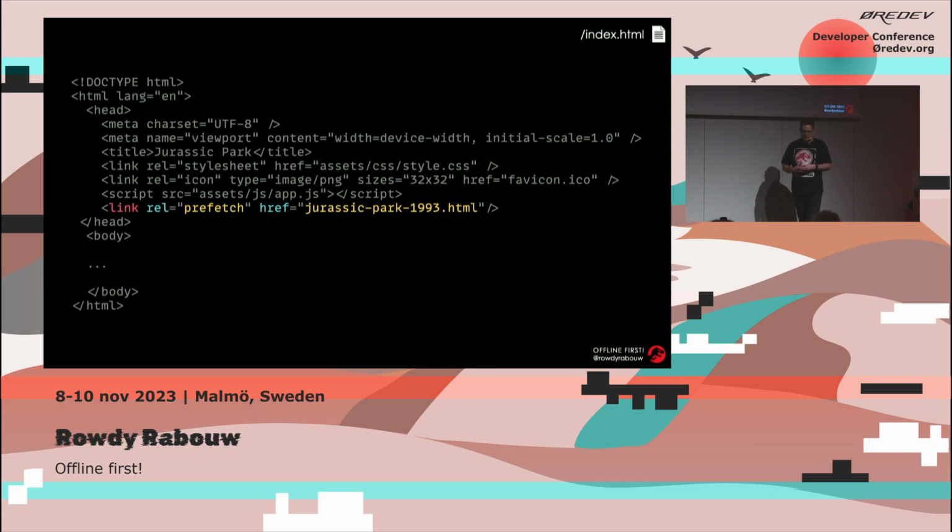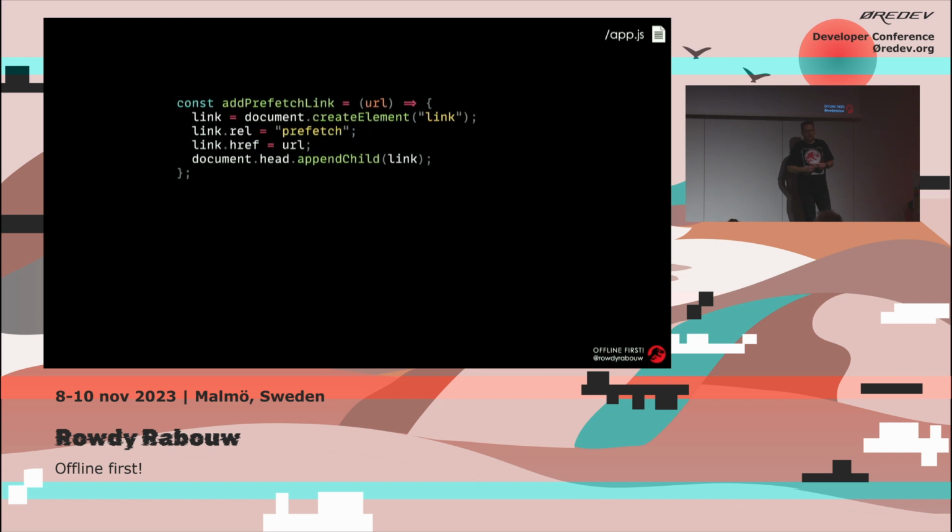A way to do it is having this in your header. So link rel is prefetch with the URL you want to prefetch. So what we can do is go over the page and we have a method to create a prefetch link that we will inject into the head.